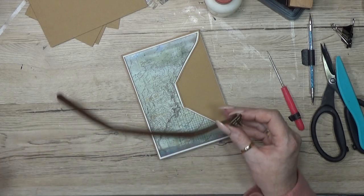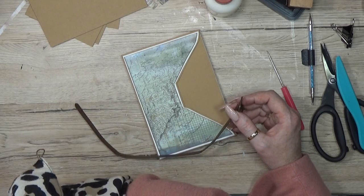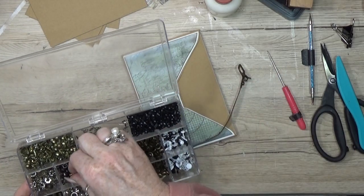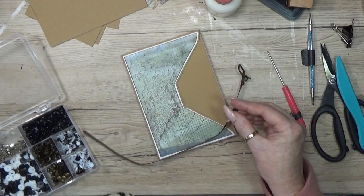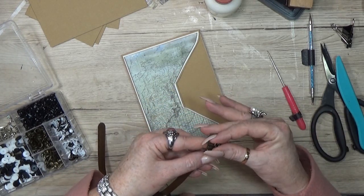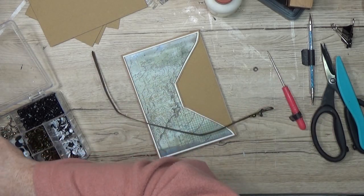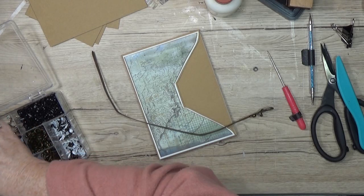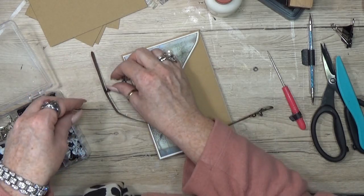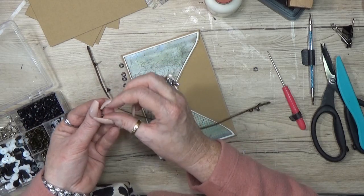Perhaps I do have small eyelets. I have no idea if I have small ones, let me check that out. Oh yeah, I do have. Oh, these are really, really tiny. But they will fit. But they are in black, not in bronze. Oh, I don't think that is a problem. Oh, I even have tinier ones, but oh my gosh, these are tiny.